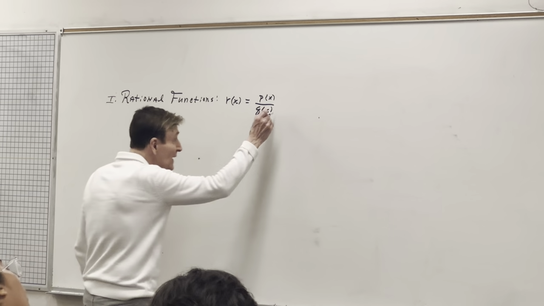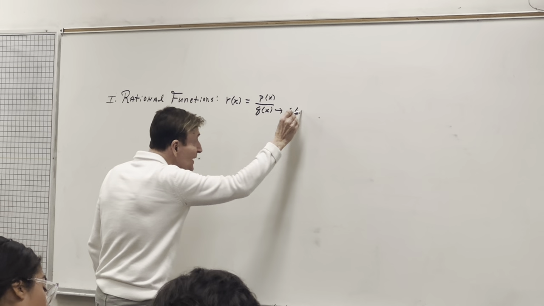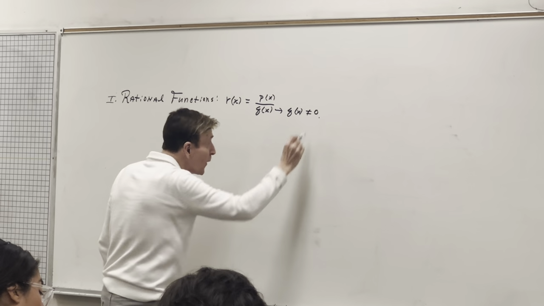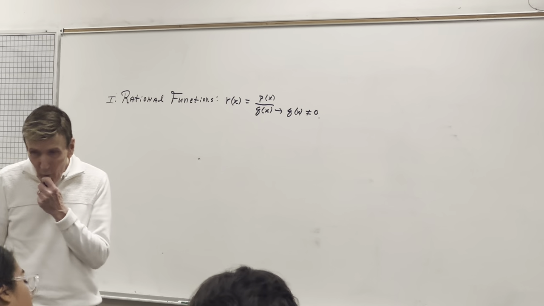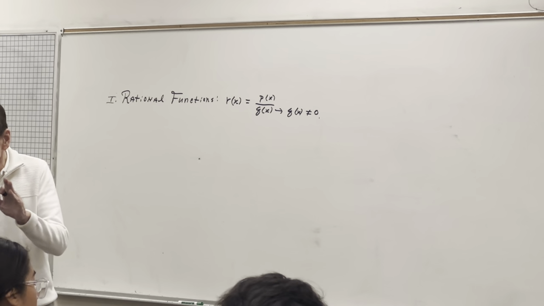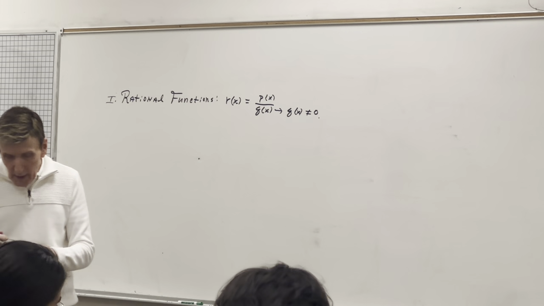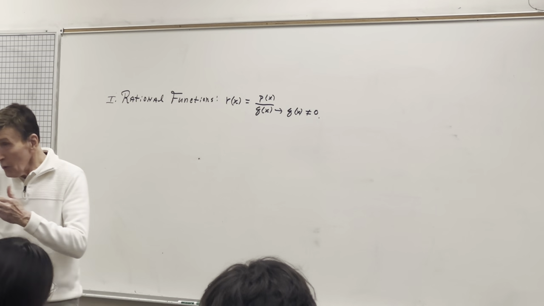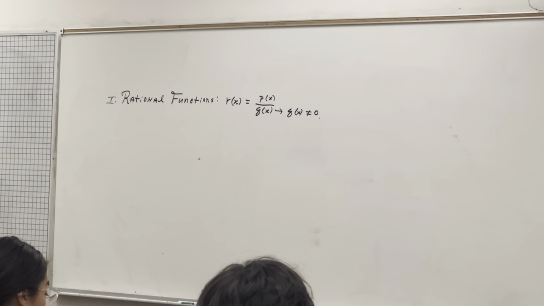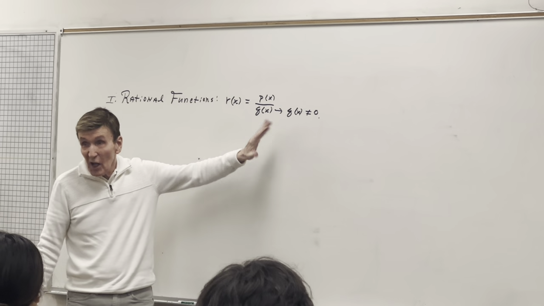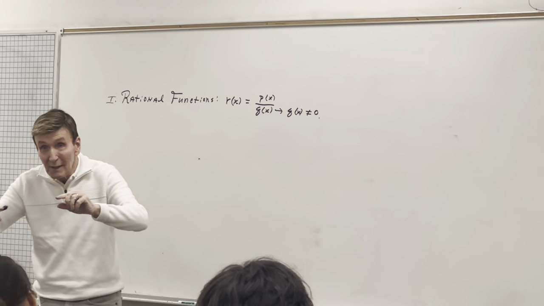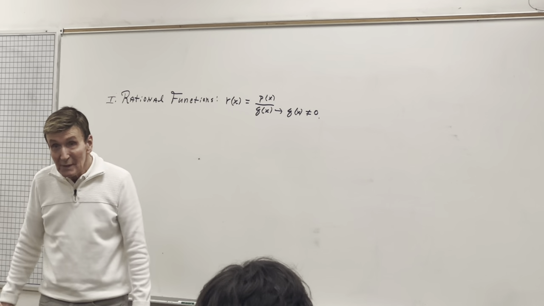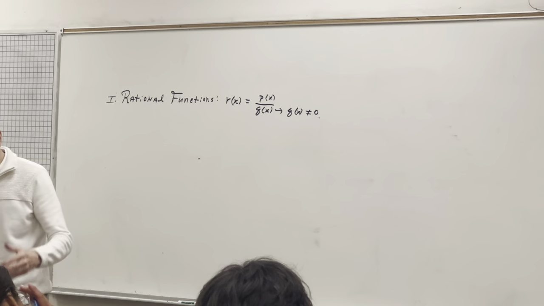And we know by this point that the q of x, the denominator, cannot be what? 0. Now, can someone tell me before I show you an example, what, even at this point, when they ask me to sketch a graph of something that looks like this, might tell you right now, based on some things we know, that a graph of a rational function that takes this form may jump on you. It may not be nice and well behaved, and they use the word continuous in math. Not nice and well behaved and continuous.